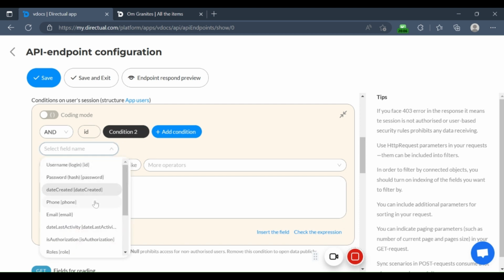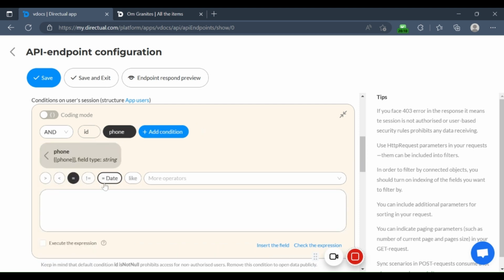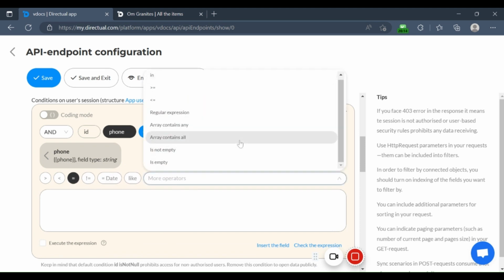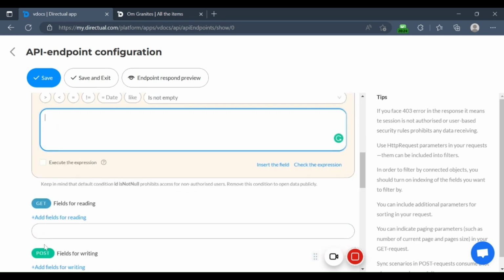So I will select the field name, like phone number is equal to this, or less than, or more operators, is not empty. Yeah, give is not empty, something like that. So I can select something like that.